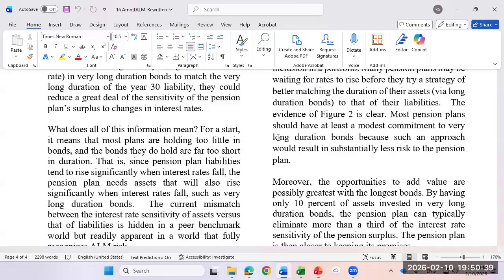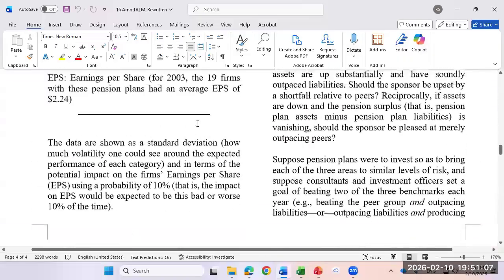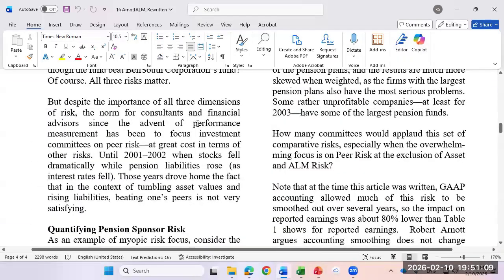All right. So when we talk about this, on the exam, you have to be really clear. There are 4 risks that portfolio managers have: the peer risk, which drives the career risk, the asset risk, and the ALM risk. But then the ALM risk has specific risks, so you have another list of risks under that. We'll get into what those are, including inflation and a few other things. All right. So you get a good sense of Arnaud's argument here.